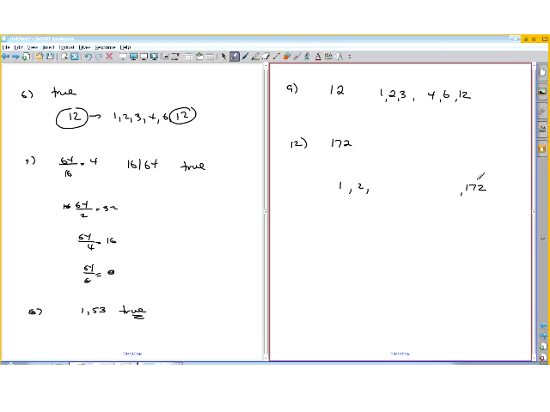So let me use my calculator so I don't make mistakes. Divided by 2 is 86. And since 86 is divisible by 2, then we know that 4 would be another factor. So we take 172 divided by 4, we get 43. Now, the possibility also would be 3, so let's try 172 divided by 3. We get 57.33, so 3 is not going to work.